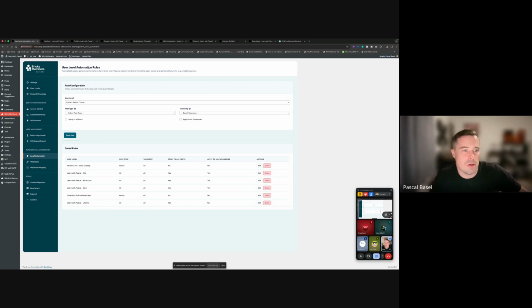Okay, next up is user level automation rules. That's basically like sometimes when you create new posts, you want that certain user levels are automatically applied. Like, for example, I have this elite level here and some others that should generally apply to all posts, because users that have those levels have access to everything on the membership side. So that's why I generally have them set to post type all, taxonomy to all, like everything. The moment I create a piece of content, I want the user levels to be applied. And you can also set others to more specific ones, for example, to set them automatically for lesson posts within a course.